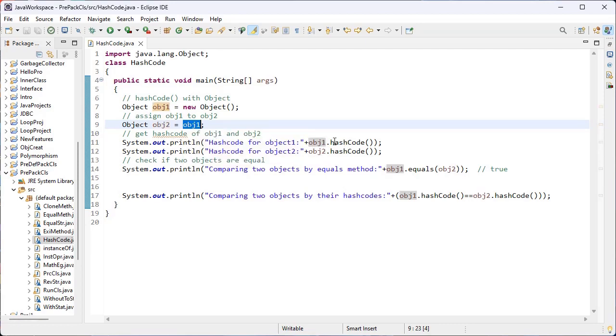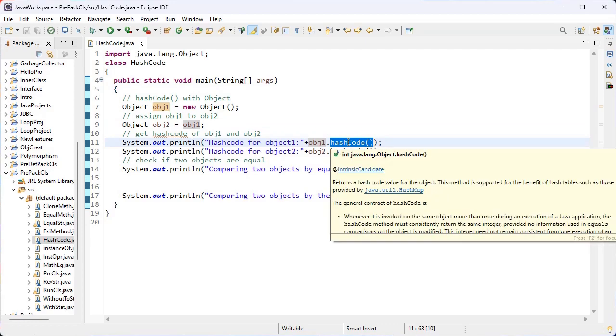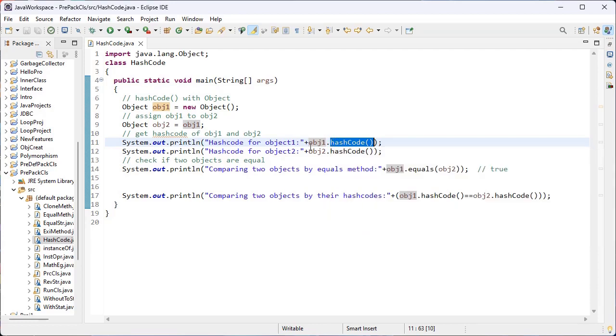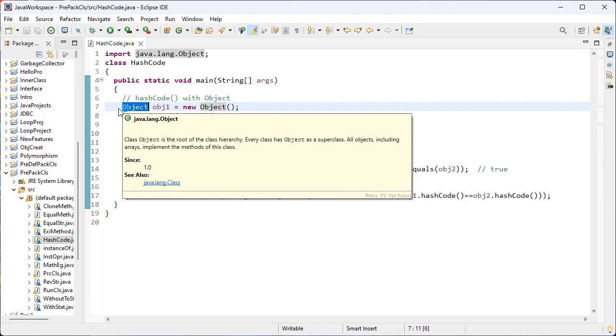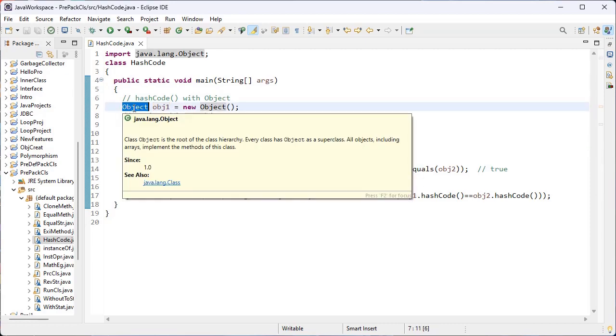Here I have used the inbuilt method hashCode. What is the usage of hashCode? It helps the program to run faster. It returns an integer value which is generated by the hashing algorithm. This method is from the inbuilt Object class, that's why I have used obj1, which is the object for this inbuilt class.